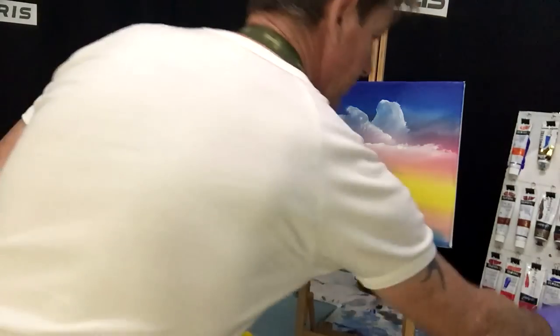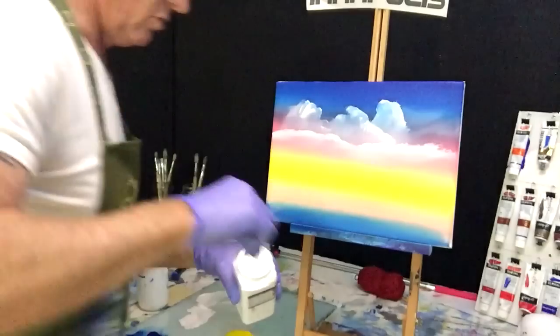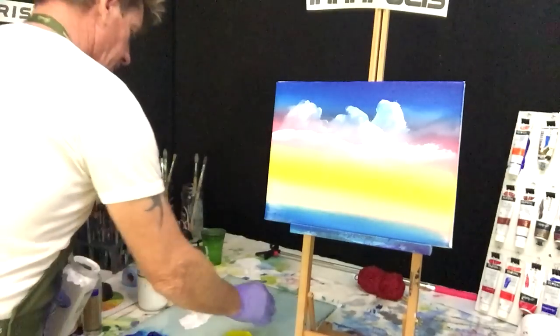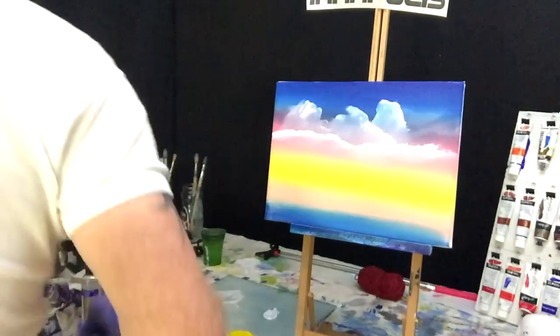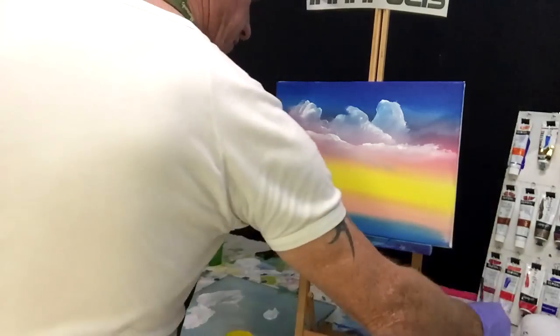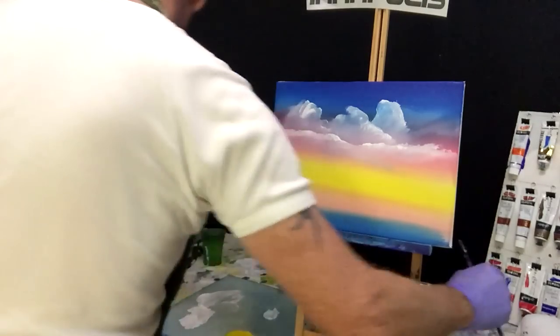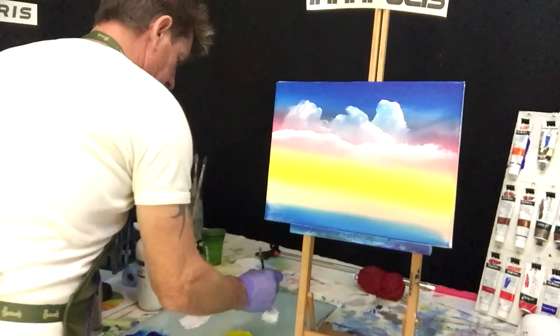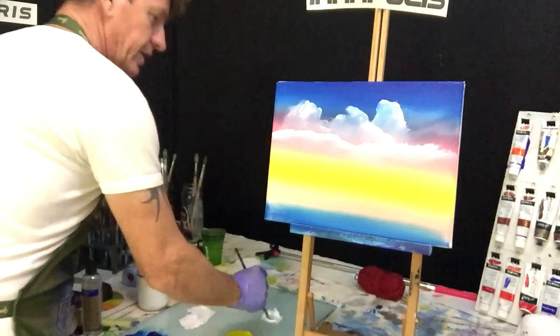I'm grabbing some good quality white paint. This one's a structured paint that's very thick. It's not as soft as that flowing white paint. We've cleaned our fan brush again. Now we're getting that white paint, that structured one. It's got a little bit of water in it.